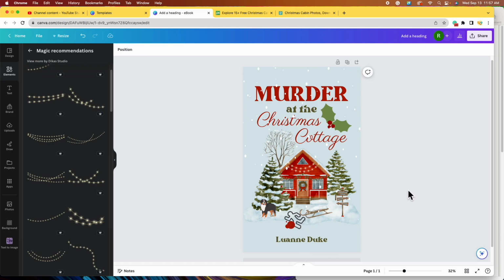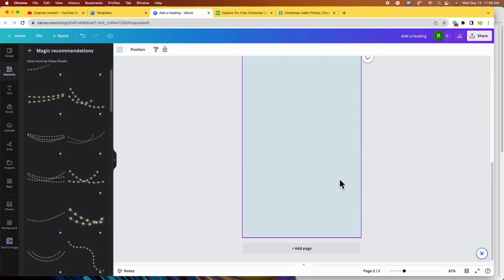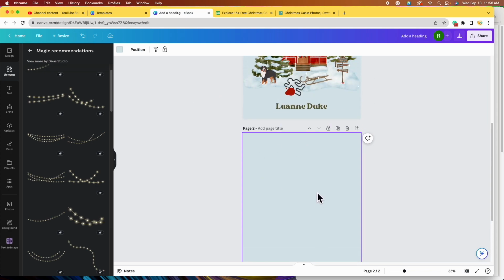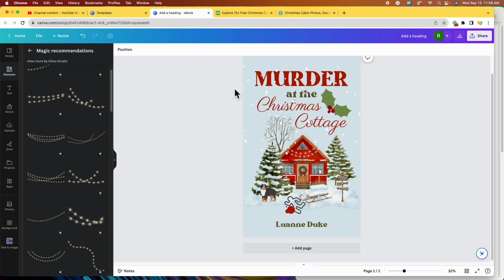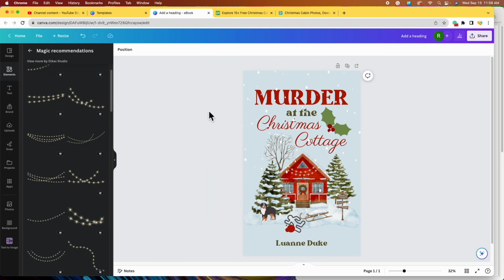But as always, I would like to show you how to make a second version really quickly using everything in the first design. And to do that, you would think you would click on add a page, but no, if you click add a page, you're going to get a second page with just the same color background. You don't want to do that unless you want to start all over from scratch with the design and everything. I'm going to click on delete page, a little trash can, and it brings us back to the first page, our book cover. What I want to do is duplicate everything I did here so that I can just change it slightly.